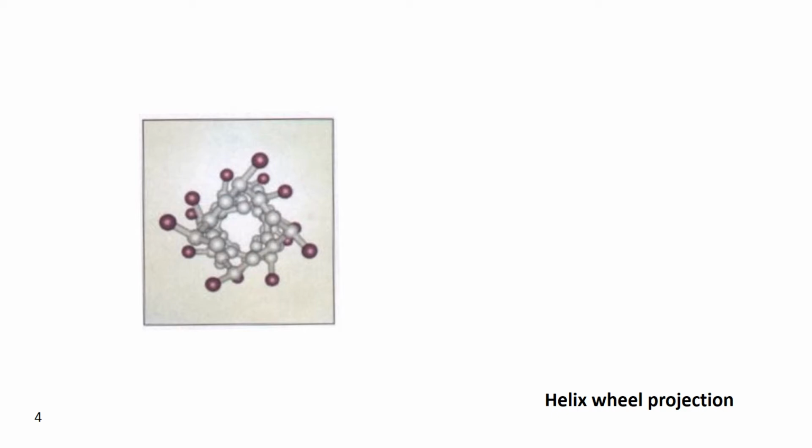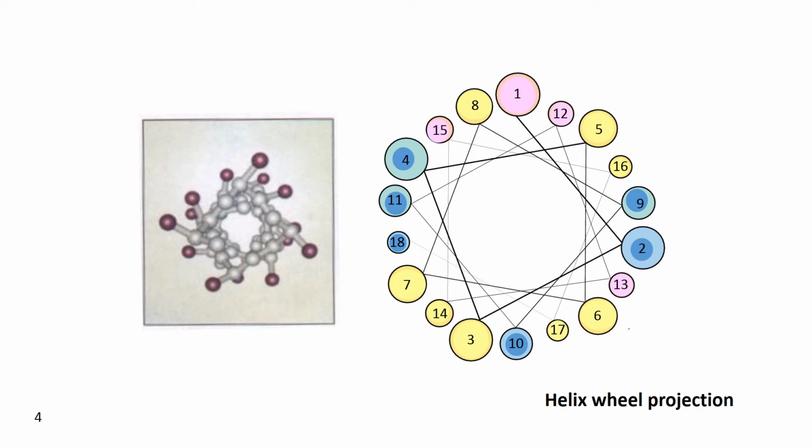Looking at an alpha helix from another direction, here we are looking down onto an alpha helix, and each of those red spheres represents an amino acid side chain. This confirms that those side chains are projecting out from the center of that alpha helix. If we know the chemical character of the amino acids that are involved in an alpha helix, we also know the order in which those amino acids are going to occur, again, looking down on an alpha helix.